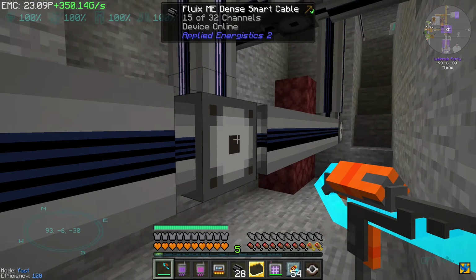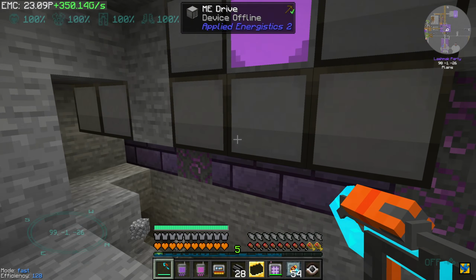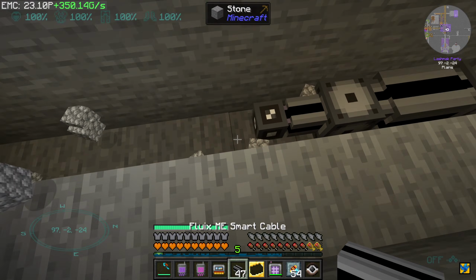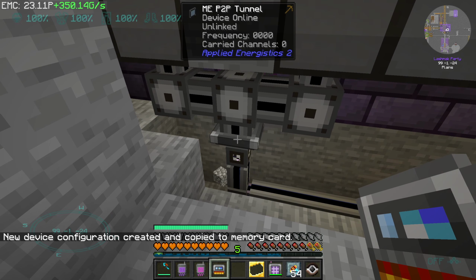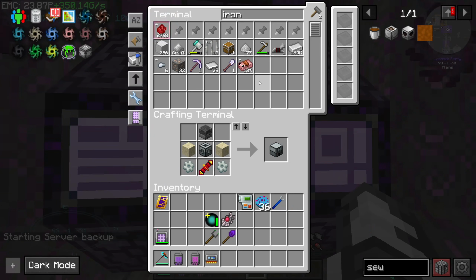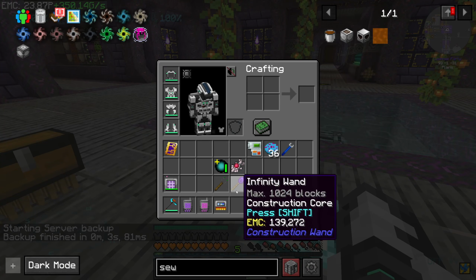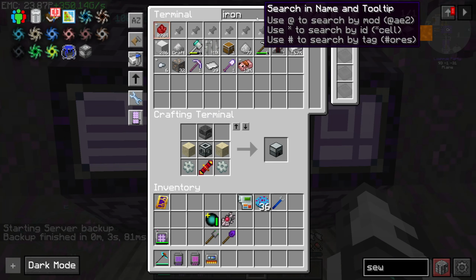Yeah, that's fine. I also thought to myself, while we're here, I have P2P tunnels with me, let's hook up the drives. You don't have to be the fat cable, you can be the small cable. And I'm assuming now the devices should be operational? Yes, very good. The pig iron situation has already been settled. We have 13,000, which is not that bad, but I do have a few experiments to attend to.